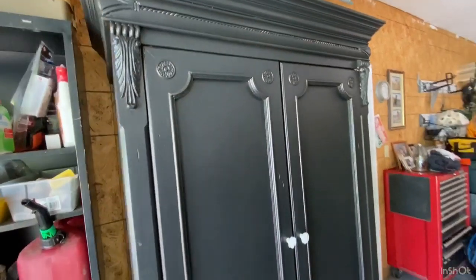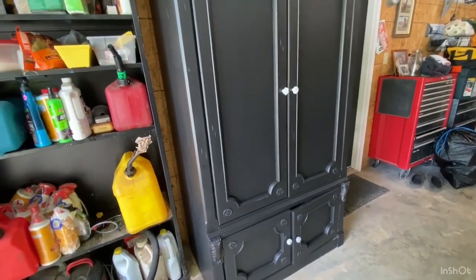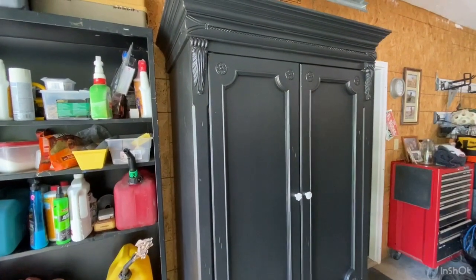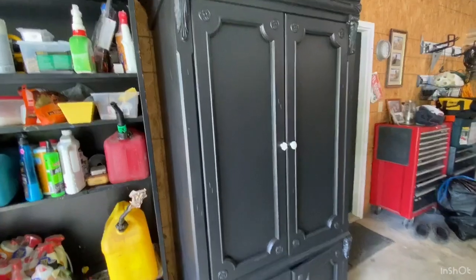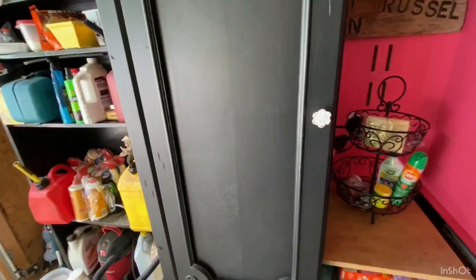But something for you to think about, maybe reconsider if you've got one of these stuck in a guest bedroom somewhere or out in the garage. It was no cost as far as refurbing it. Everything was free. We already had the stuff. I won't say it was free. At some point, I paid for it, obviously.